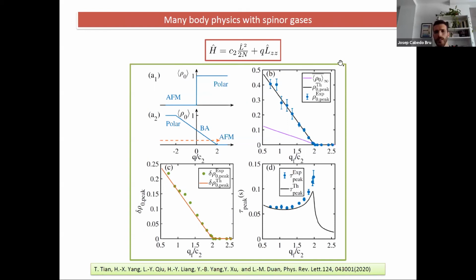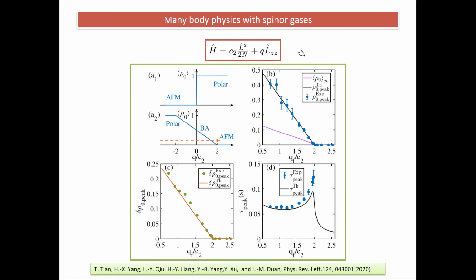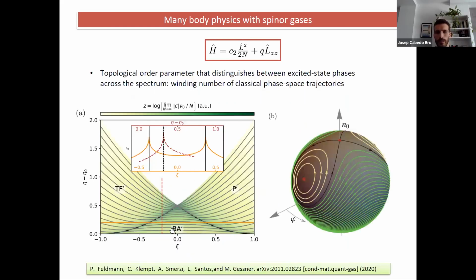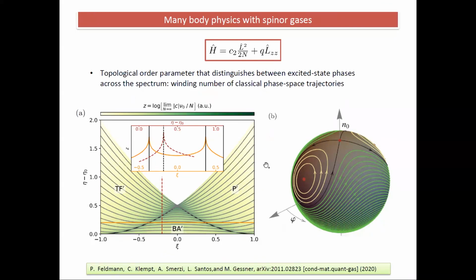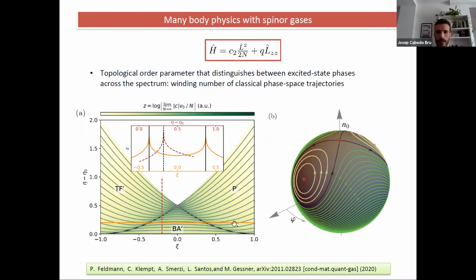Well, in reality, we are not in the most excited state. We are in an excited state. But you are making a transition in a state in which you have a transition in a single state, or how is it? Yeah, but actually, it's the same system as this one. Yes, this I agree. But for example, in our case, you can cross at different energies. And if you would prepare the state not exactly here, but here, you would see a very similar thing. So it's a continuous physics from here.